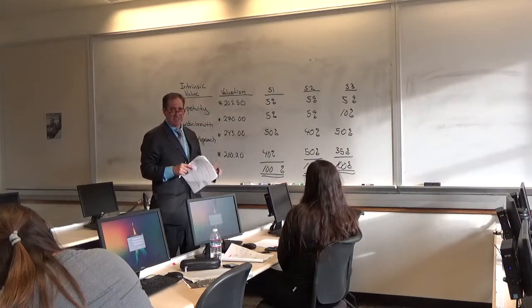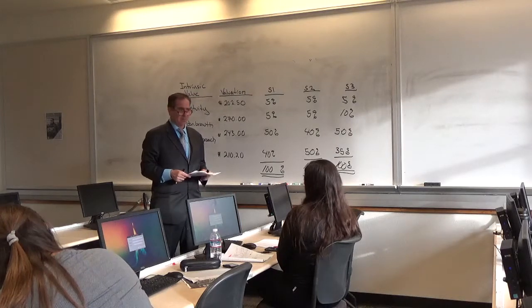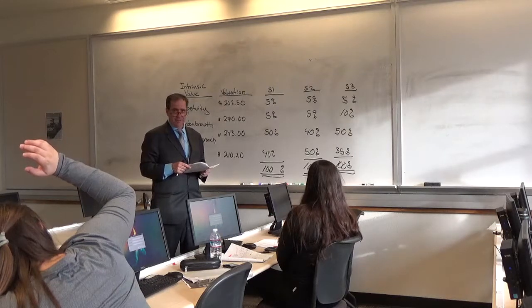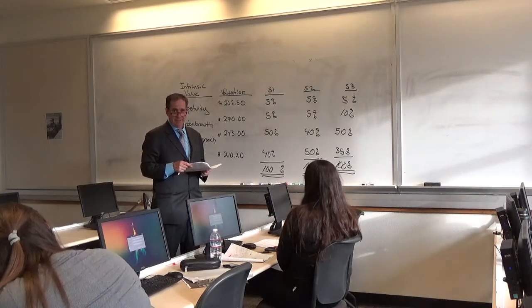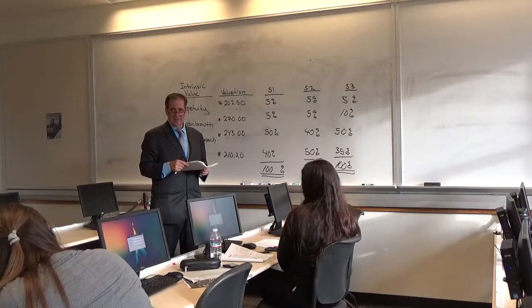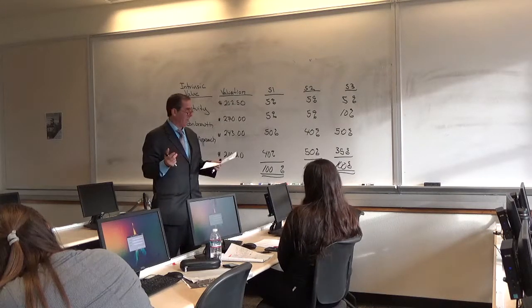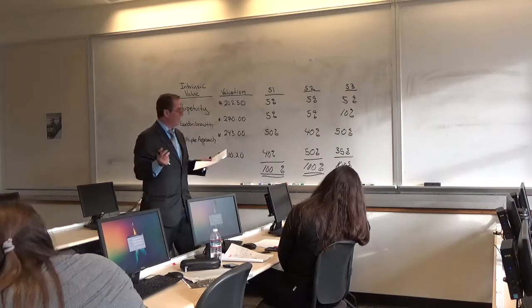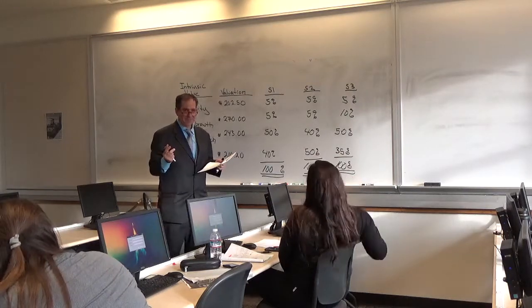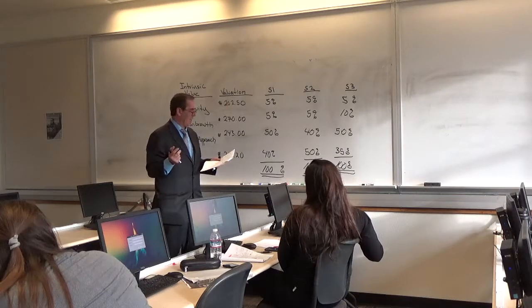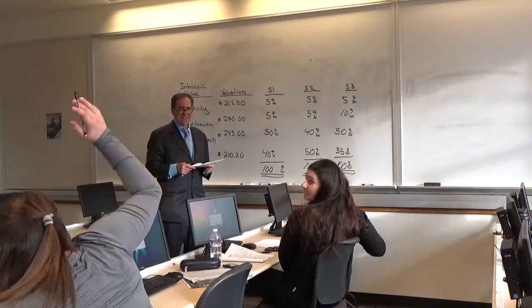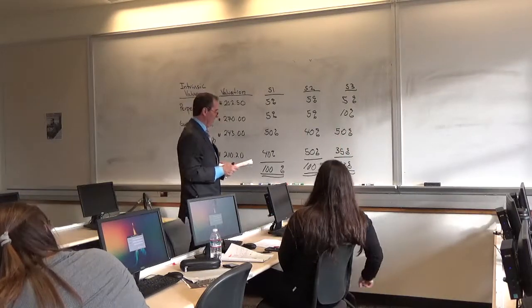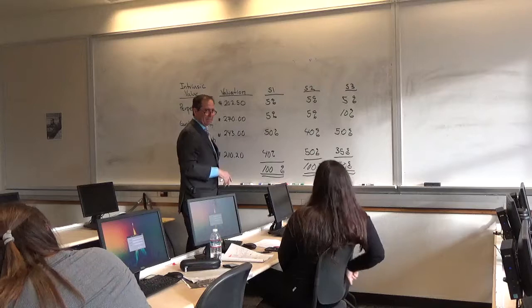So how many people want scenario 1? There we go, 2, 4, got it. Scenario 2? 2, 4, 5. Scenario 3? 2, 4, 5, got it. We got a couple ties. Let's try it one more time, see if we can do a tiebreaker. Scenario 1? 3, excellent. Scenario 2? There we go. Scenario 3. So it looks like scenario 2. Excellent. Okay, so let's do the mathematics.